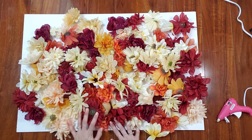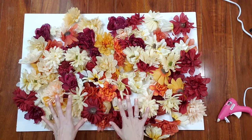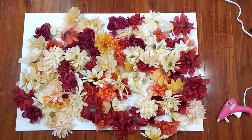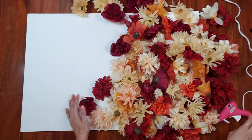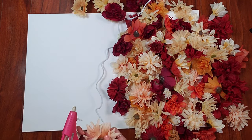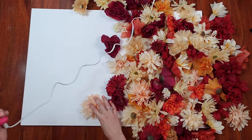I just counted and I did buy 25 stems. That's about five or six blooms each, so maybe 125 to 140 blooms. I'm a little bit light but I'm hoping I can make them stretch by putting a little more space between each one and get away with a total cost of about $25 to $26 per panel — that is my goal. This is the fun creative part. You can place them in whatever order you like — some people prefer a set color pattern, others go more random. I'm feeling adventurous today so I'm going to do it randomly.